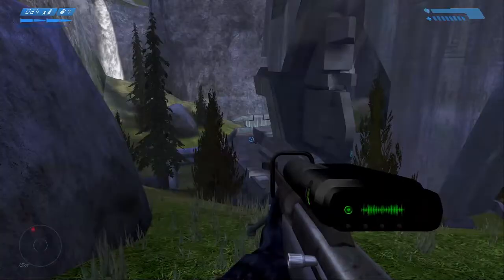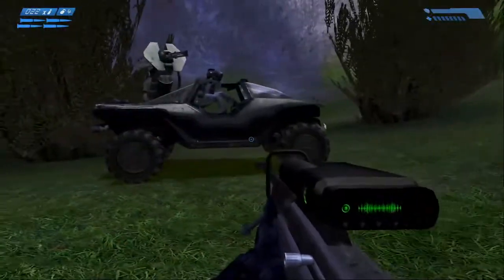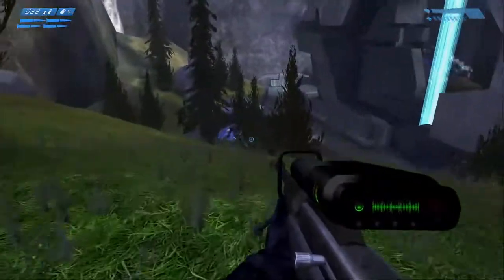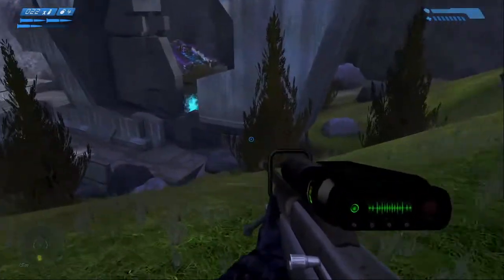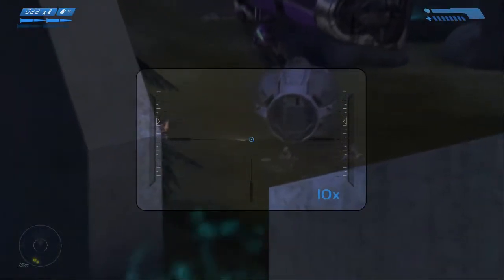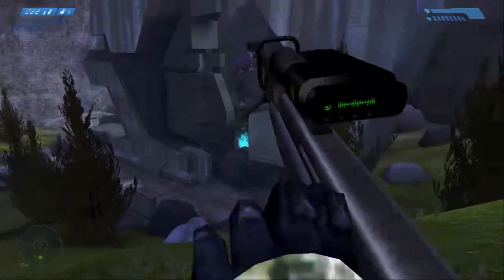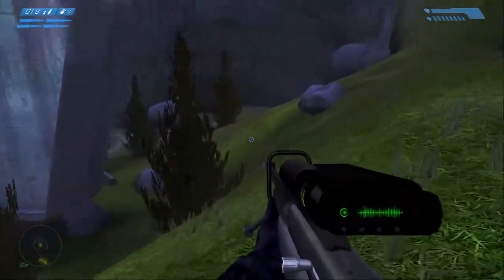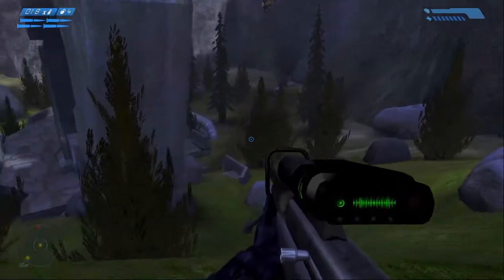Cool. So what now? Do we defend? Do we defend our position? I guess. Thank you. Oh, excuse me. Hello, mister. Alright, I guess we defend our position because we found the Marines.